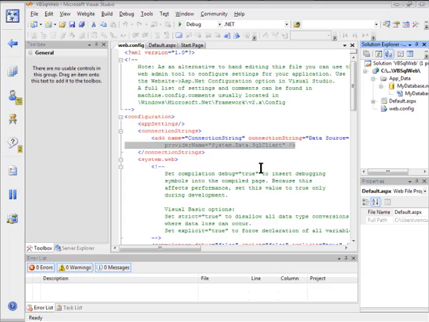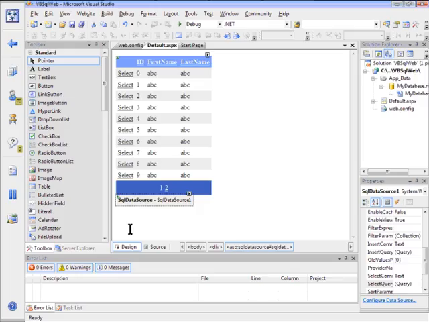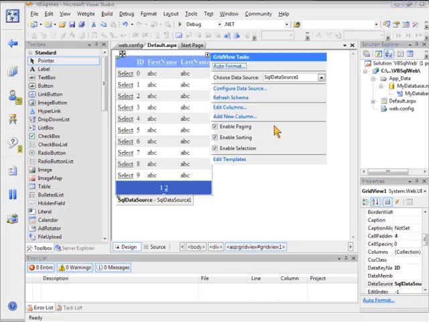Now, another cool thing is that we got other controls at our disposal. A lot of times we'll pair a grid view with another type of control. Notice that I enabled selection, and basically what this allows the user to do is it created a column within the grid view itself where the user can just click on that column, and that would actually retrieve all of the data for that particular record.